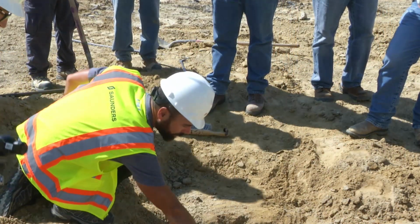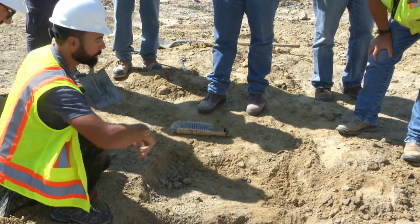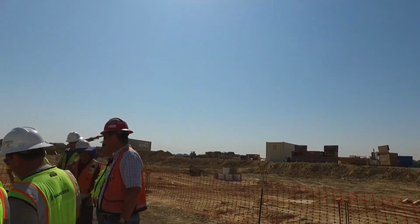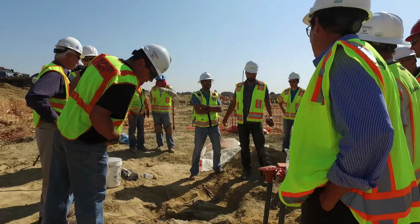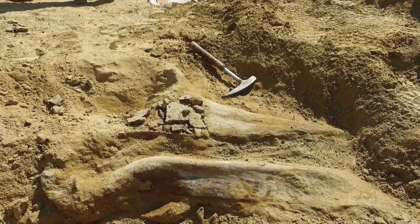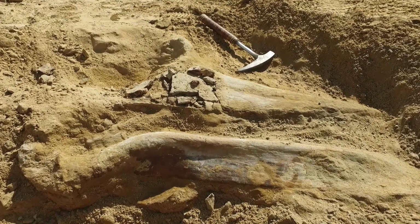Dinosaurs from the Denver area have been known for about 150 years, but most of Denver is covered by parking lots or houses, and so it's pretty unusual to get down to the original rock layers that Denver sits on. And so whenever a construction site like this gets to the right level, so up here in Thornton, it got right down into the rocks that predate the extinction of dinosaurs. And so right before the dinosaurs go extinct, you have things like T-Rex and Triceratops walking around the landscape. And so this construction site just hit the right spot at the right time.